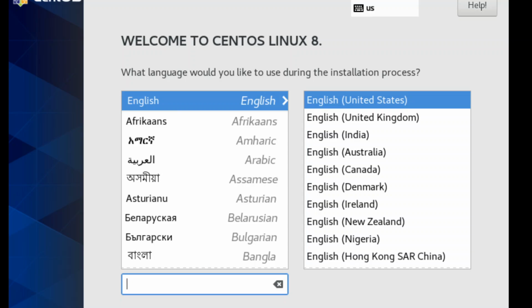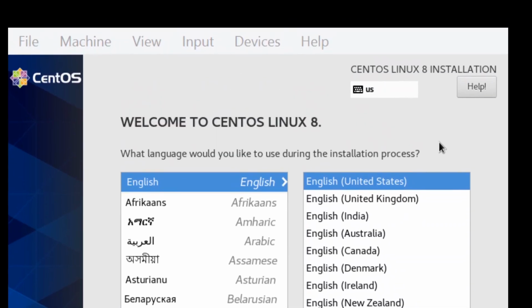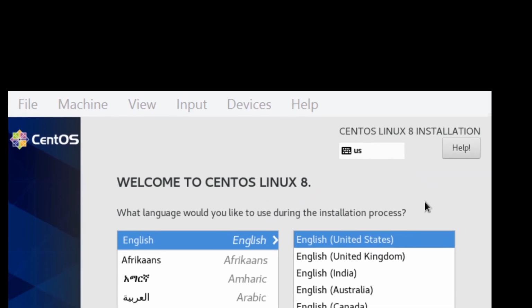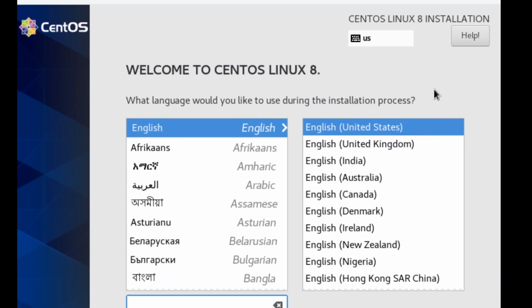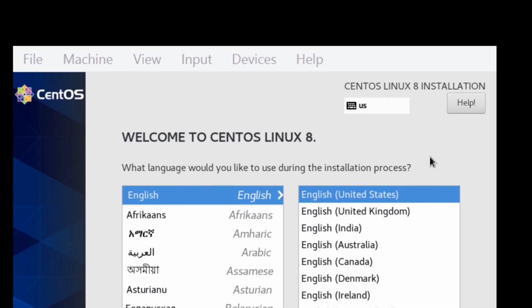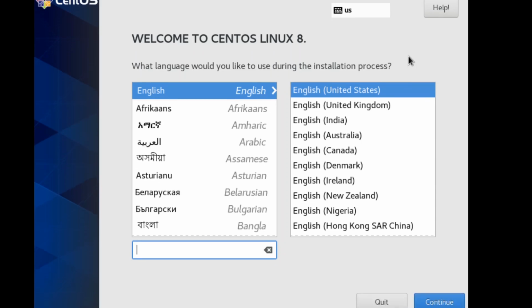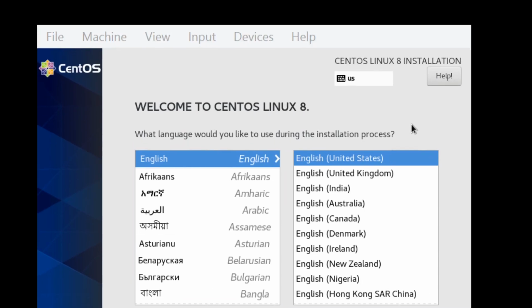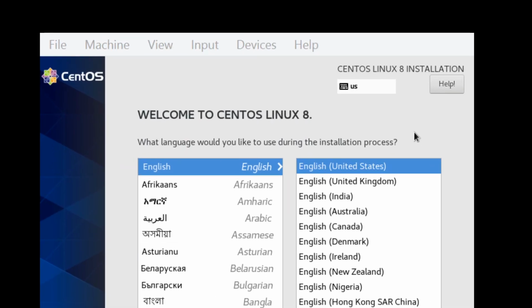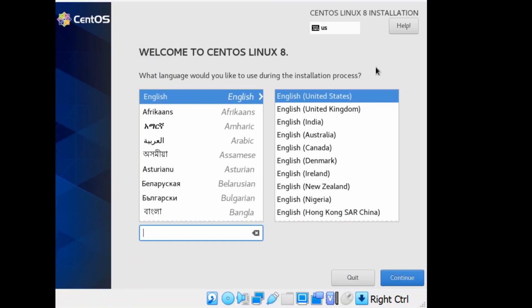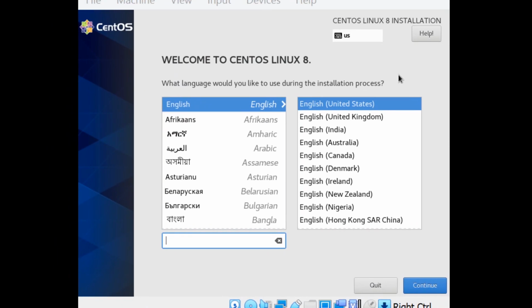Alright, so once it's up, you go ahead and start selecting the options that you would like. And make the screen a little bit smaller so you guys can see the whole thing. A little bit less. A little bit less. Oops. Sorry, bear with me, guys. There we go. Now you should be able to see the whole thing. Okay.